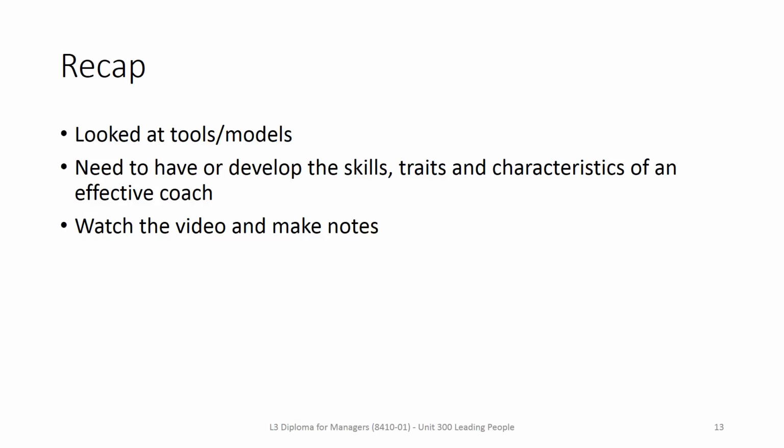So we've examined lots of theories and tools that we can use, but to use any tool effectively, you need the skills. For coaching, we need to call on or develop our skills, our attributes, and our characteristics so that we can be an effective coach. We're going to look at a video as we concentrate on this. So we're going to be concentrating on the skills we need and the attributes and what we can do to develop them. So watch the video, make some notes, and then we'll discuss that afterwards.